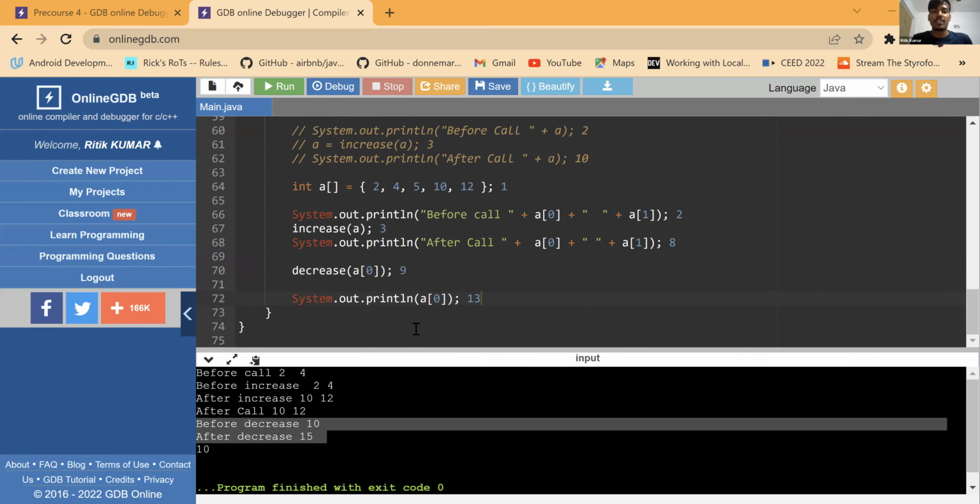So the decrease part is simple. If you pass a single value of the array instead of the entire array, that is called by value. Simple. Just remember that if we pass a single value of an array, that is called by value, not called by reference. String is stored in heap, but why is it called by value? String is special, right? String and arrays, these are two special children. These two will always be treated specially because we designed them specially, because of our requirement.